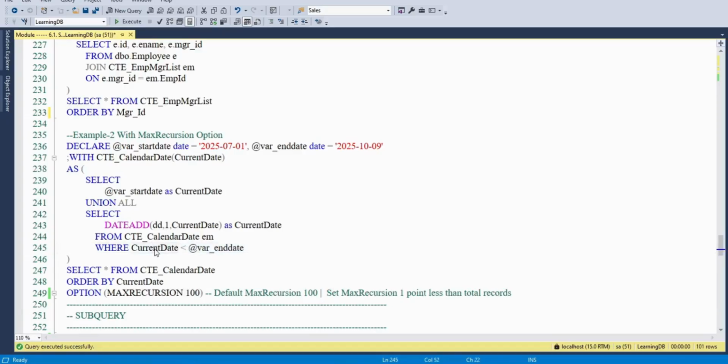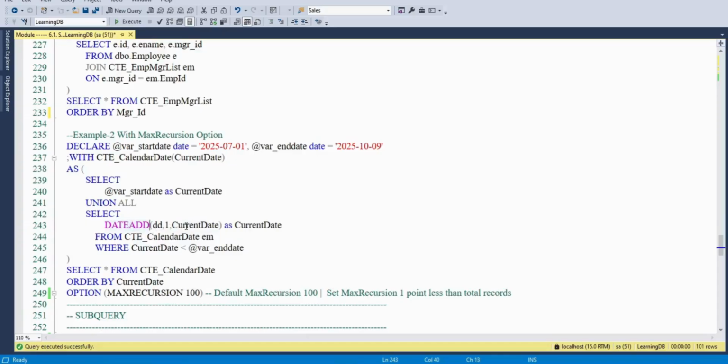What this condition says is current date is less than @variable end date. End date is what? This date. We want to go up to less than one date to that. To achieve this, what we have done here is we have used the start date as our initial factor and applied the union all onto it. Then we use the select statement. Then we use the date add function. Date add function will do what? It will add one day, or as many days as you mention here in the second argument, and then you use the column name to which you want to do the increment. Means you want the date to be added.